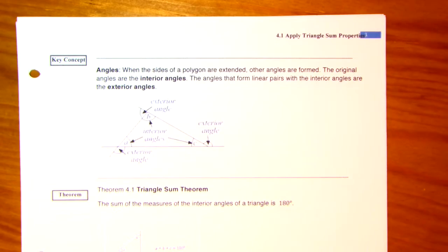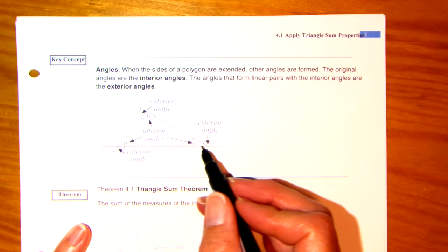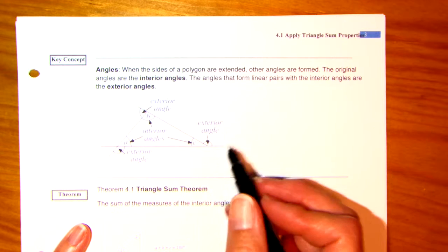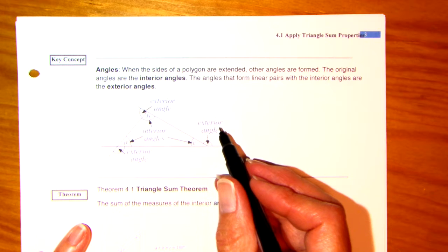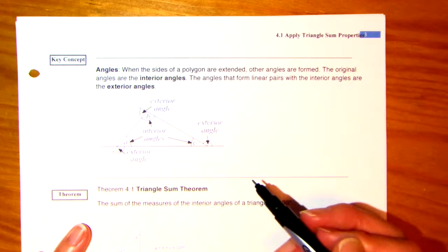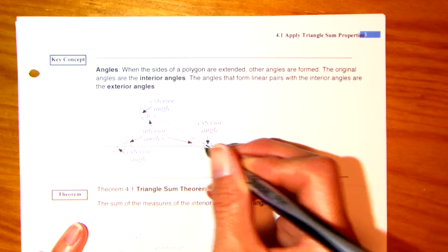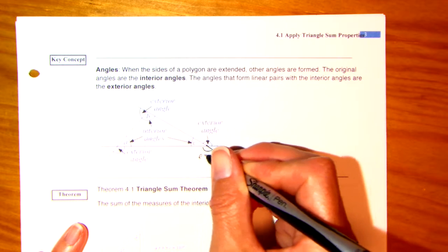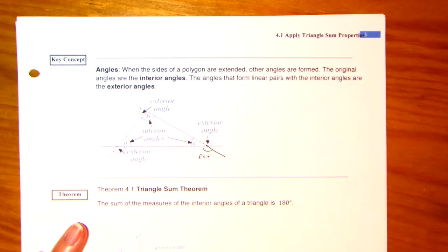So here's our definition of exterior and interior angles. If the angles are on the inside of the triangle, they're interior angles. If you extend the sides and it forms a linear pair with an interior angle, that's called an exterior angle. So here we have 3 exterior angles. And yes, I could extend this line right here and also have an exterior angle right there. But what do you notice? These two are vertical pairs, so they will be the same measure. So it doesn't matter how you extend the line. You'll still have the same measures for that.